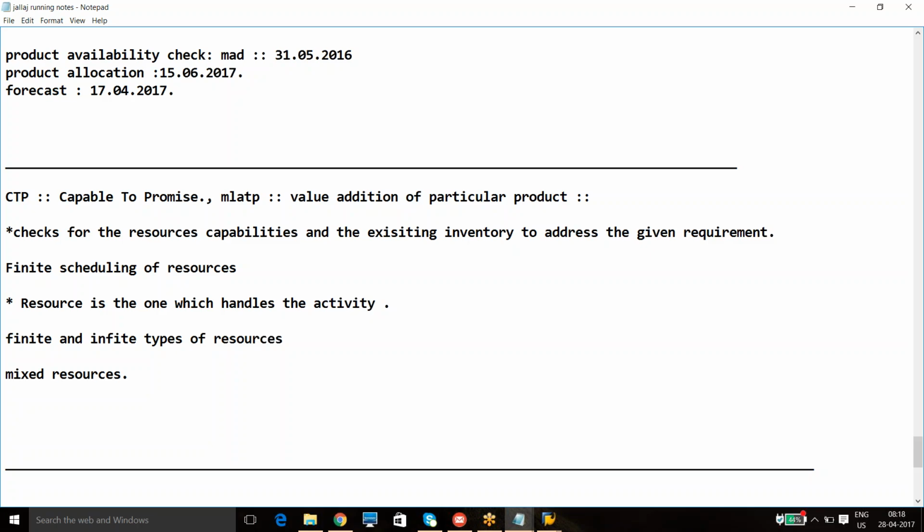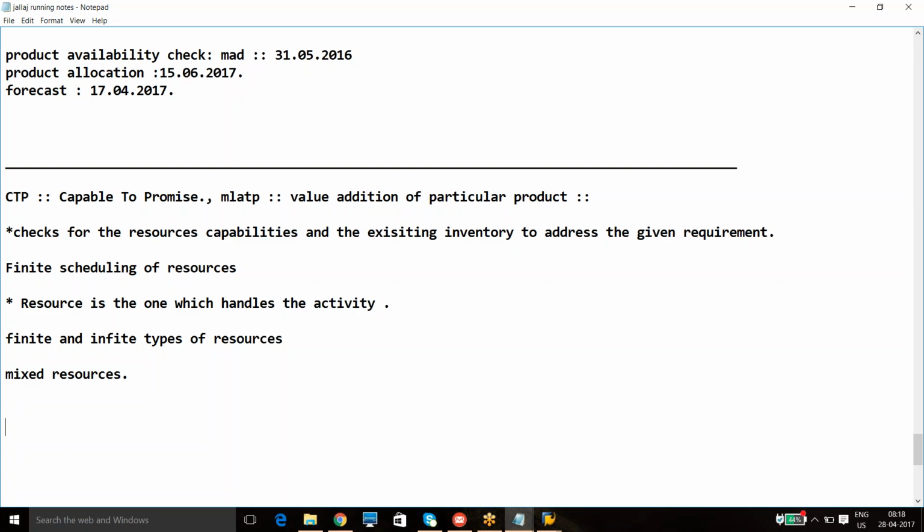So today the takeaway points for you will be first, finite scheduling of resources and infinite scheduling, which are related to CTP. This will be specific to CTP.